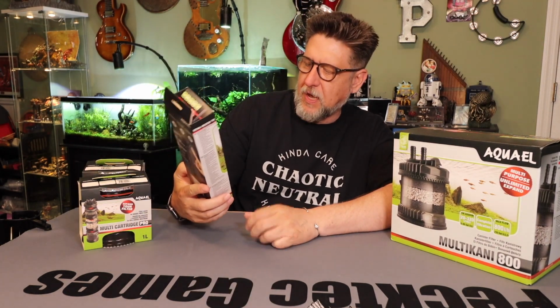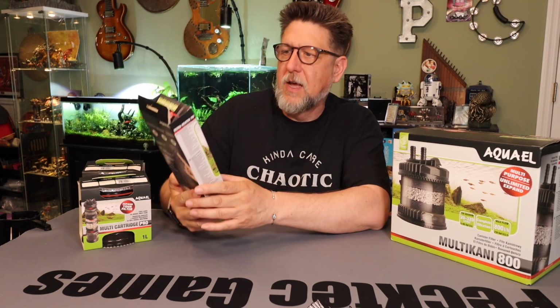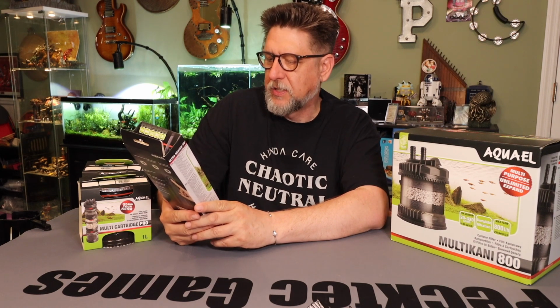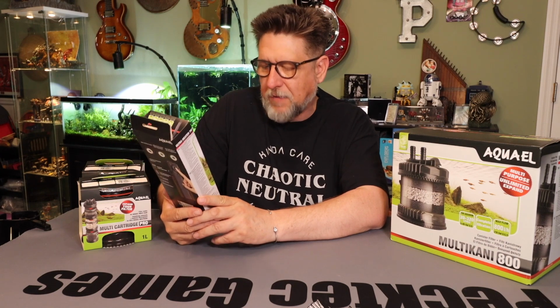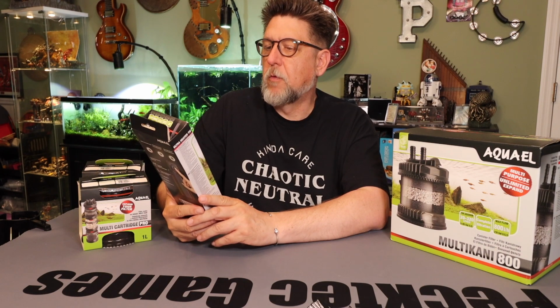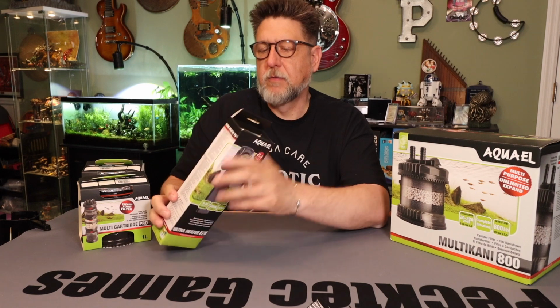So this is a heater that's appropriate for 9 to 20 gallons. Does it say the wattage? Well, it says it keeps the temperature in the range of 68 to 94 degrees. It's the Ultra Heater 75 Professional. Smart heating system, unbreakable, 2-in-1 electronic heater and thermometer. Okay, let's take a look at that.